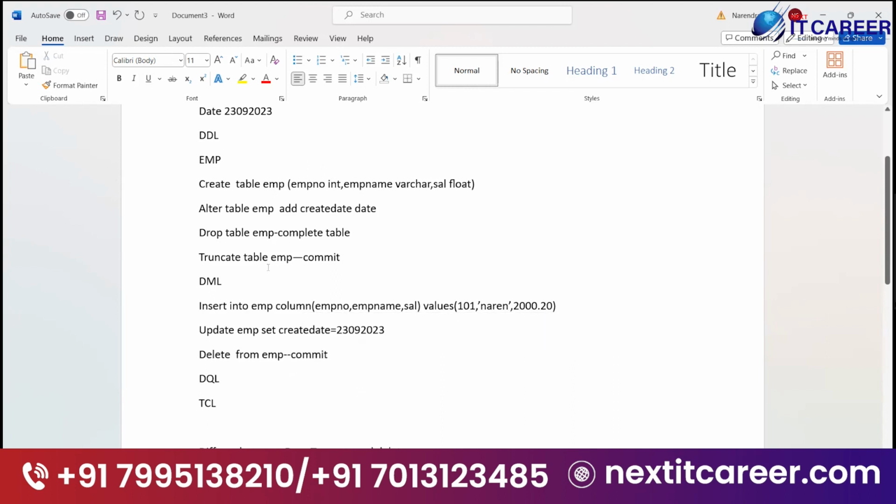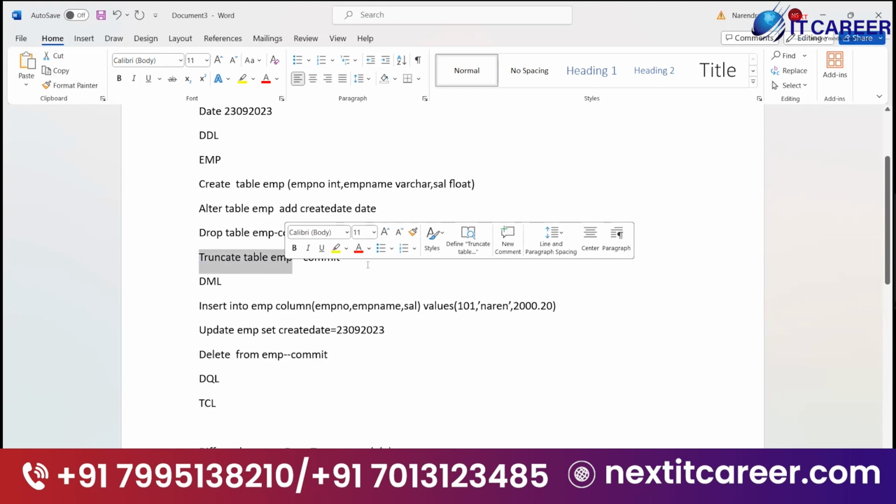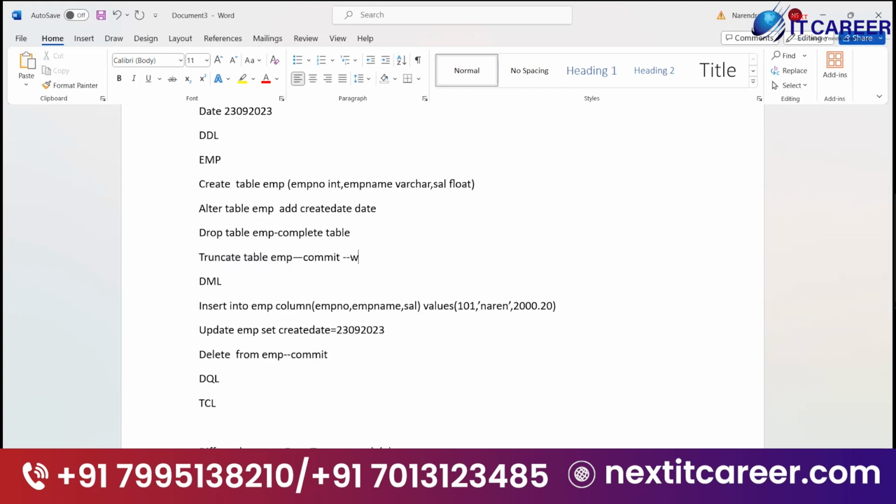And the third thing, in a drop or truncate, you can't use the where clause. In a truncate, you can't delete a particular record. When you use truncate, you have to delete the entire table data again. But when it comes to delete, you can use the where clause, so you can delete a particular record.